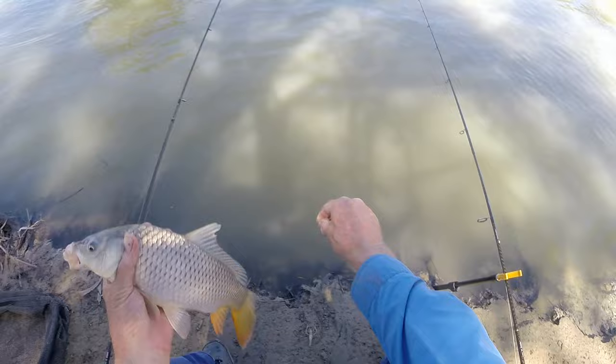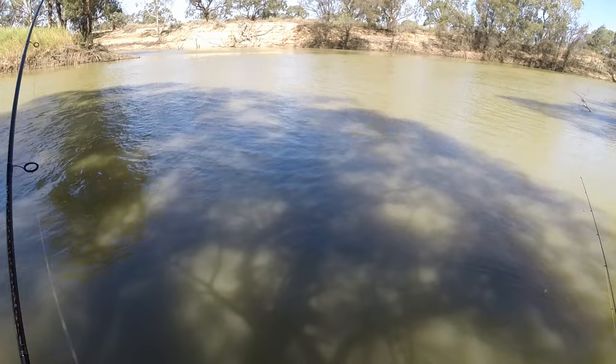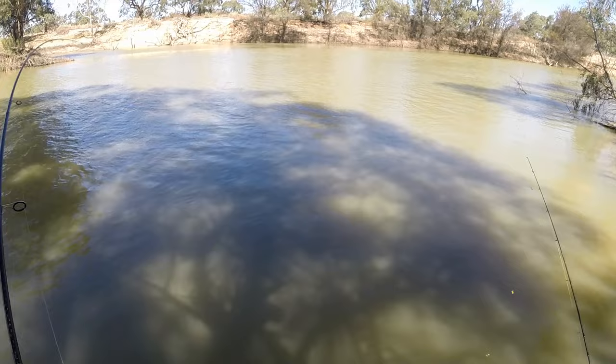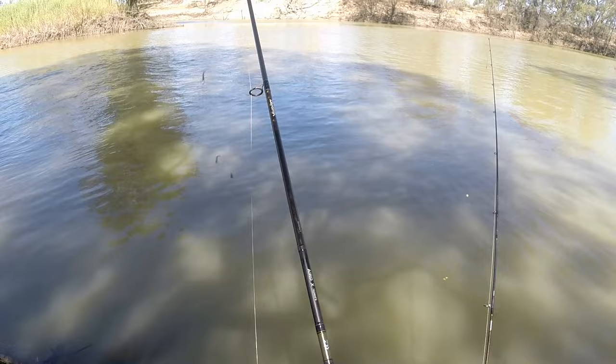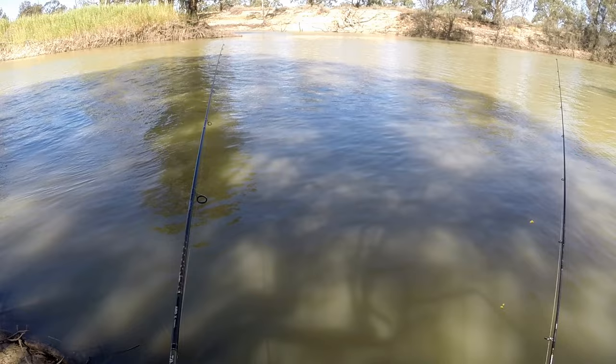Not too bad. Certainly bigger than the ones I have been getting. Just had a huge hit on the shrimp. I suspect it's a carp. It is a carp. But geez, did it whack it. I reached down for the net. He went round some roots next to the bank, broke the hook off. So I never did get to see how big a carp it was, but it wasn't huge. So new hook, new shrimp, try again.